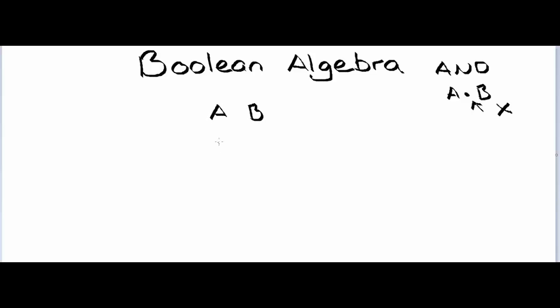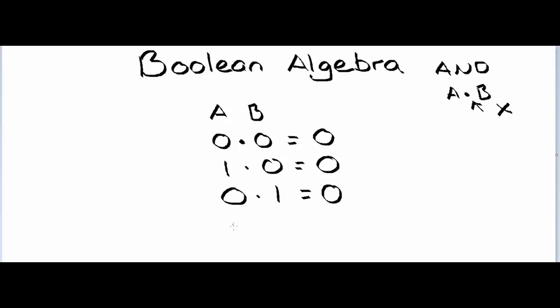So if we have our two inputs again, A and B, and we have 0 dot 0, so they are both off. If we multiply them together, so of course we are swapping out the dot for a multiply, 0 times 0 is of course 0. If we have a 1 and a 0, 1 times 0 is 0, and if we have 0 times 1, then of course we have 0. Then 1 times 1, so we've got 1 and 1, that would equal 1. So you can see that it works out quite nicely with swapping the full stop to a multiply. Okay, using that method we can start to create some rules.